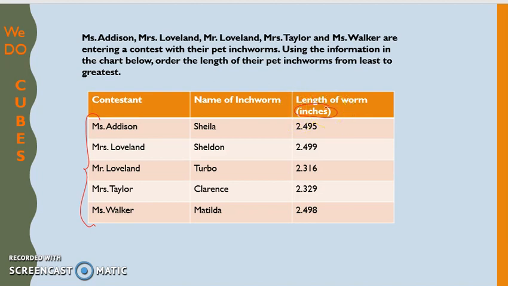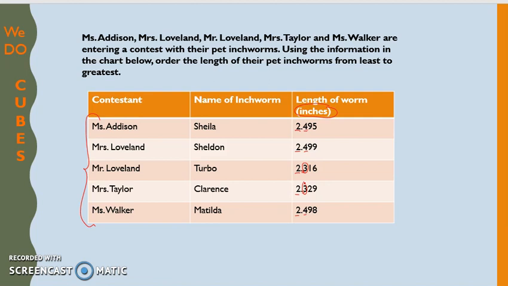So we're going to start once again over here on the left of each number. And we notice that each one of these numbers has 2 ones. So each one of them is 2 point something inches. So next we're going to have to look beyond the decimal to the tenth place value, and we'll notice that some of them have a 4, but some of them have a 3. These two have a 3. So we know that if it has a 3, 3 is less than 4, which means those are going to be some of the least amount of length for the worms.